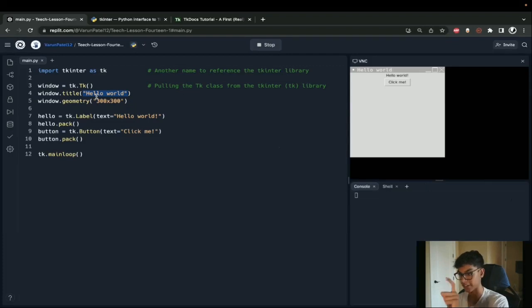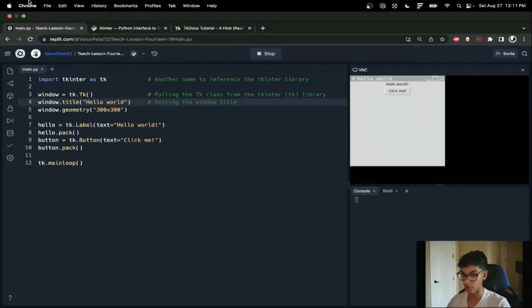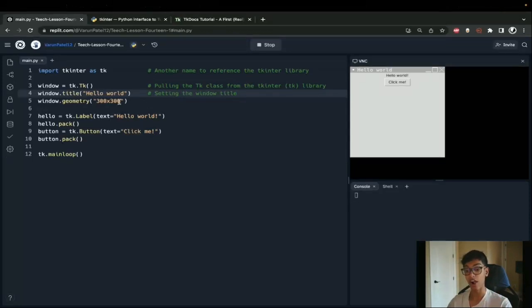Let's see how that translates into my output, right? And if I come down here, the title of your window is reading hello world. So basically what this is doing is it's setting the window title. And I think the best way to translate this into how it looks on a Windows or a Mac computer is if I come up here, you see I have Chrome next to my Apple logo. It tells me what the name of this application is. So in our case, the name of our application is Hello World.